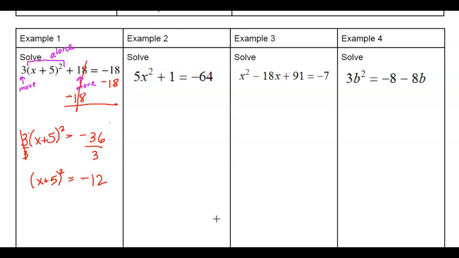And now remember, our parenthesis is alone, so we need to do the inverse operation of squared. So that means we are going to take the square root of both sides because square root and square cancel. So we're just left with the inside, and we don't need any parentheses. Now, when you take a square root, remember it's plus and minus. And anytime you had a negative under the root, remember that made it an i. And I'm going to leave the 12 alone for now.